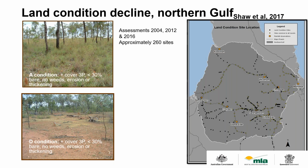What we like to see in our native pasture is what you see on the top left. We have country in A condition. There's lots of 3P grasses, high ground cover, and few weeds. These systems are productive. They give good options for cattle to select a good diet, and they recover well from stresses like droughts. On the bottom left is what we don't like to see. It's a system which is poorly functioning, with very low productivity, and there is long-term damage to that system. And that's what we desperately want to avoid from our long-term production angle, and also from the environmental aspect as well, because there's considerable potential for sediment to flow down rivers into the Great Barrier Reef and into the Gulf of Carpentaria.